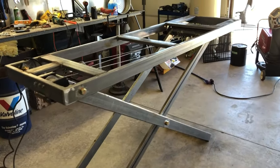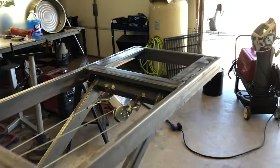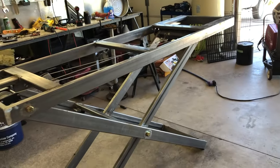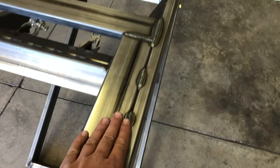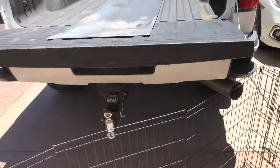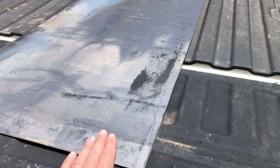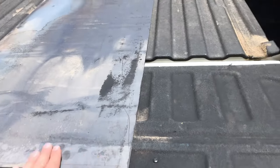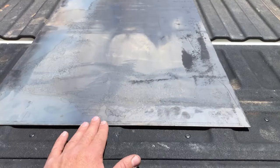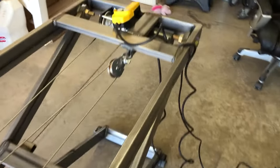The nice part about this lift is the max height sits at 44 inches from the ground, which is way overkill. I was going to be really happy if it would have been about 32 inches, but 44 inches — that's not bad. The next step is I'm going to buff down these welds, because I just went to the local steel yard and had them cut me a top — I'm using 14-gauge steel flat. I didn't do diamond plate because I'm probably going to leave this raw, or I may paint it. I want it fairly slick since I may fabricate on top of this table. I'll get these welds buffed down so it sits nice and smooth and get that installed.